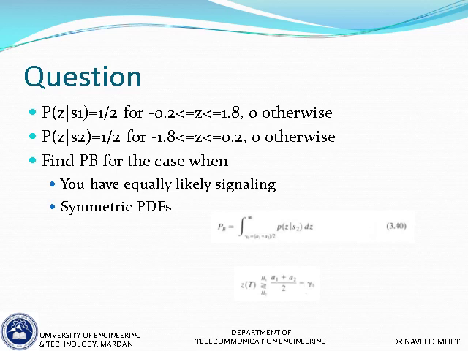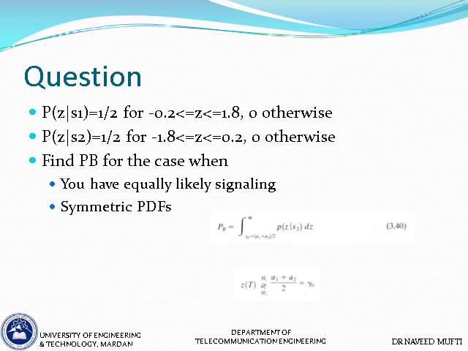So this curve here is basically the likelihood of S1, the probability of Z given S1. That's the first thing you need to do, as I told you. Visualize it. And then for the second one, let me choose a different color of the pen.